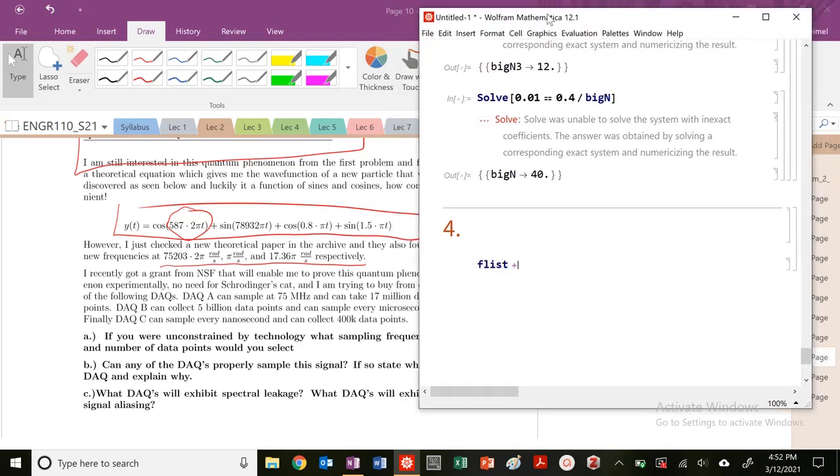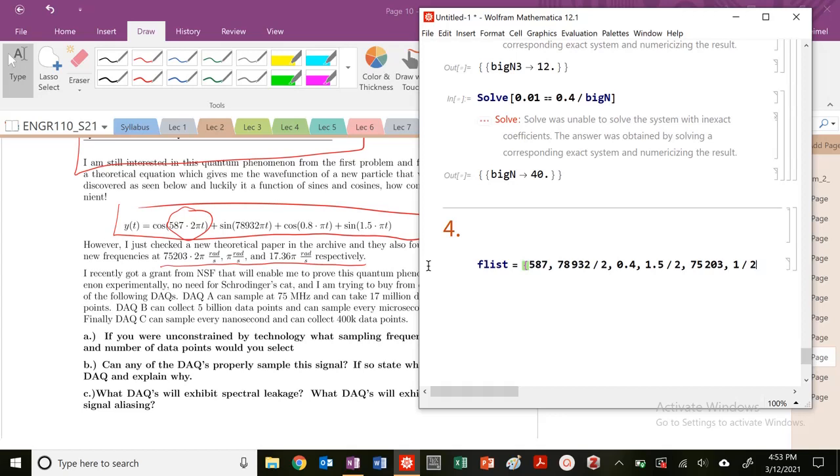So F list. So my first frequency is 587, then 7, 8, 9, 3, 2 divided by 2. Why divide by 2? Because again, it's 2 pi. I have basically 0.4. I could do that math. And then I finally have 1.5 divided by 2. And also, if we look down below, put a comma there, 1.5 divided by 2, I have 75203. I have pi, so basically 1/2, because divided by 2 pi.